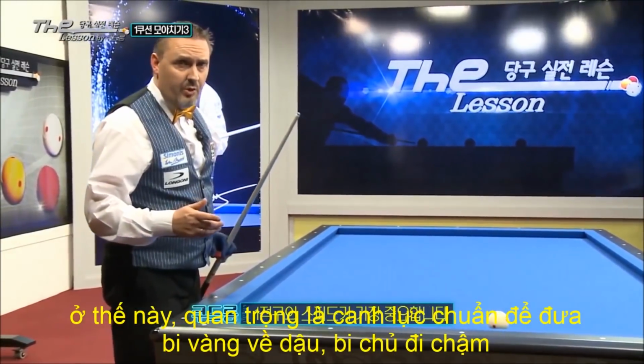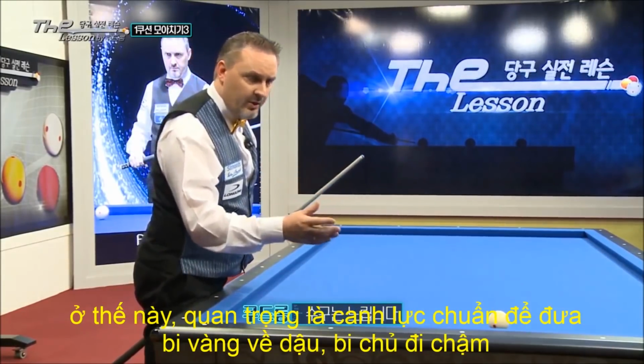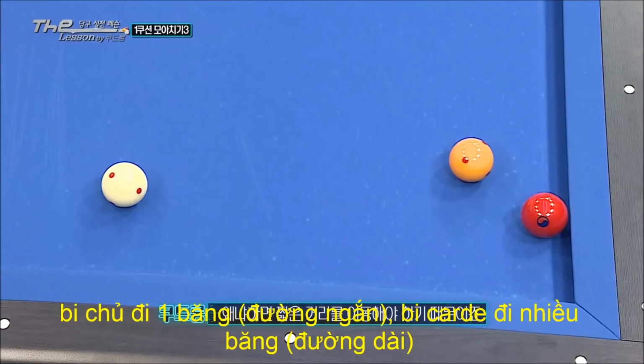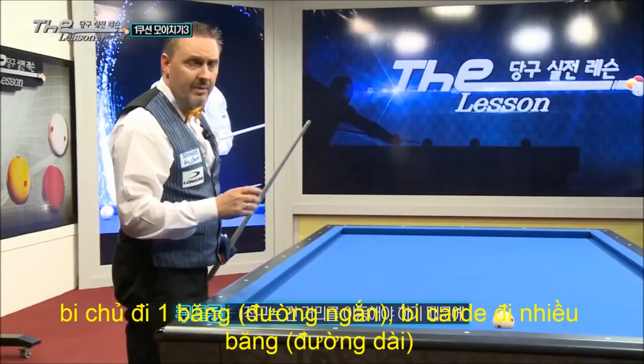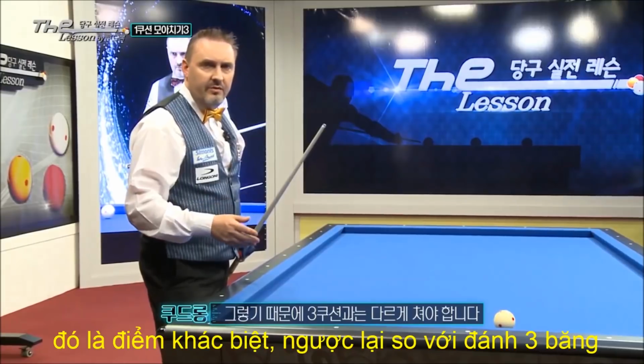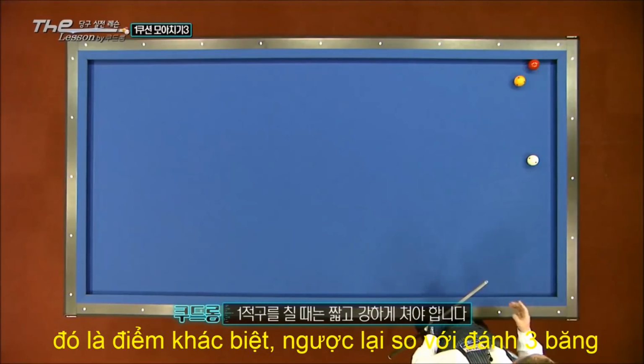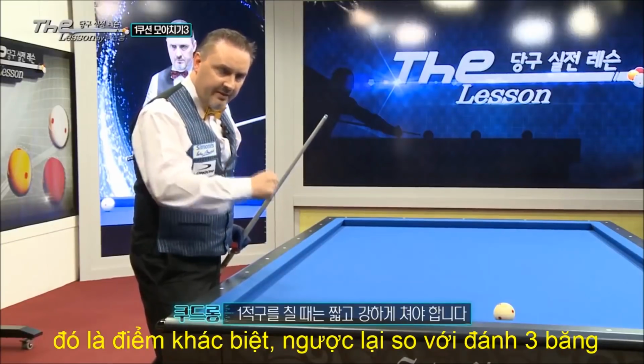This is actually the most important. Most of the time, the first ball will be a little bit slower because it has to make a short distance. The second ball, many times, has to make a long distance. So you have to hit a little bit different than 3 cushion. You have to hit a little bit shorter on the second ball to give the speed to the second ball, like really hitting the second ball.